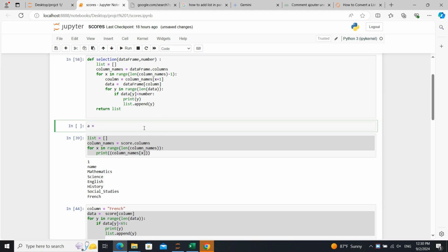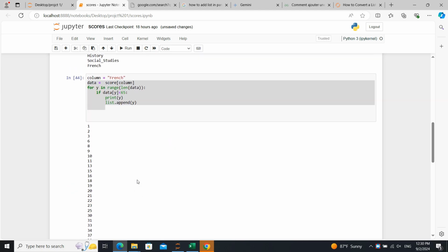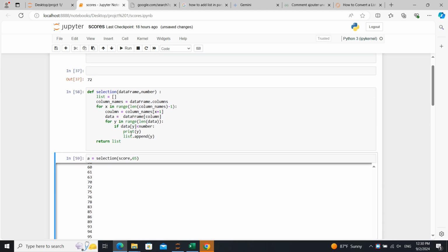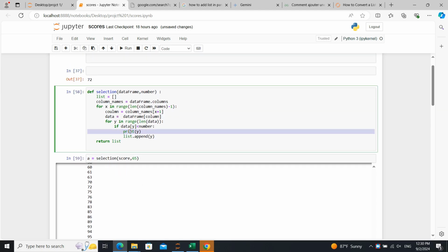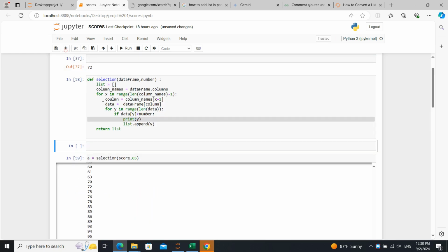Okay, a is equal to selection. For data frame we gave it a score, and for number we gave it 65. Let's run it. Oh, it's printing a lot. We forgot to delete the print, but it's good. It says it's doing right. We print it another time.